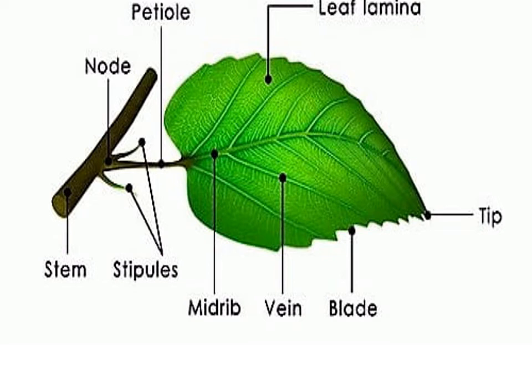The edges of the lamina form the leaf margin. The tip of the lamina is called the leaf apex, and the leaf is connected to the stem with the help of a stalk called the petiole. Okay, so the petiole continues into the lamina, forming a large central structure called the midrib. The midrib is further divided into side veins or fine veins.